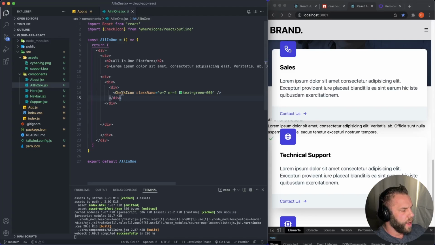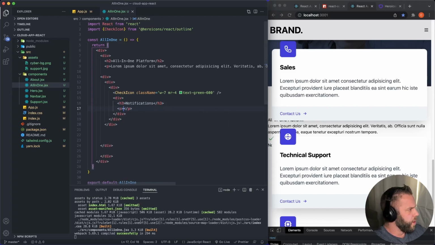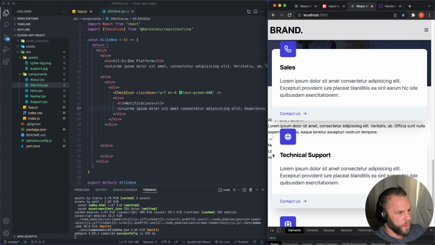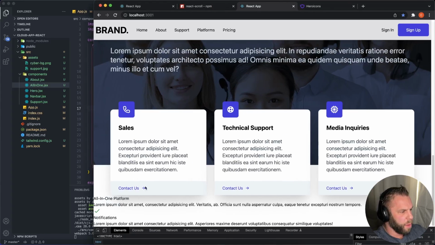So underneath this div, within that div, we're going to have one more div, and this is going to have the notifications, which I'll just say is an H3. This is notifications. There we go. And then also a P tag. We'll say lorem 15. I'm going to bring this open a bit. Okay, so it looks like it's displaying properly on mobile and on full screens here.